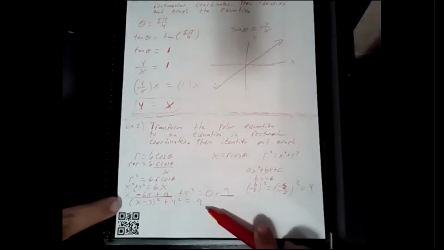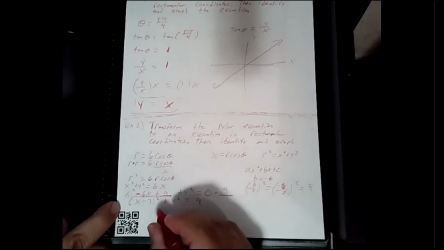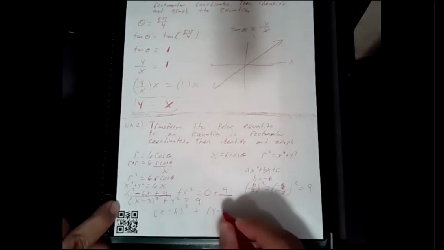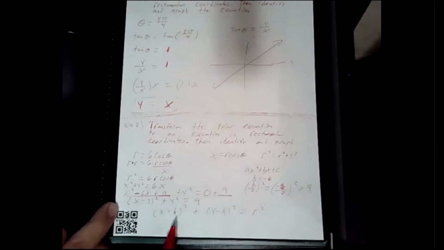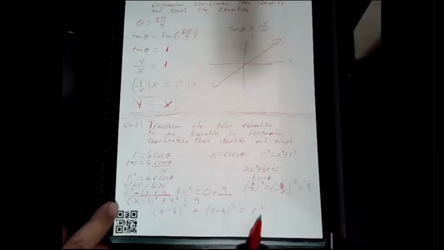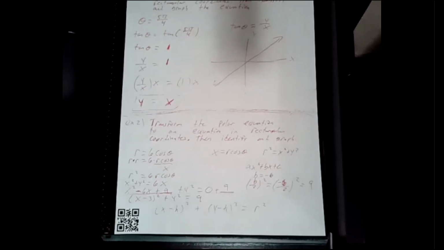But once it's in this form, you can see the center of the circle, because remember the general form of the circle, right? Is x minus h squared plus y minus k squared equal to r squared. So the center is h, k, and then r would be 3. So if we graphed it, let's go ahead and graph it real quick. Then you can see why it's helpful.